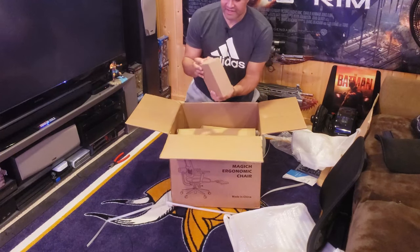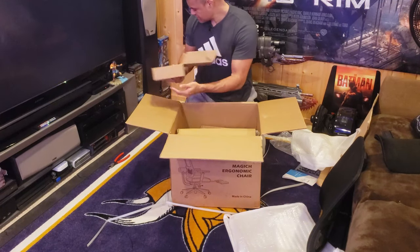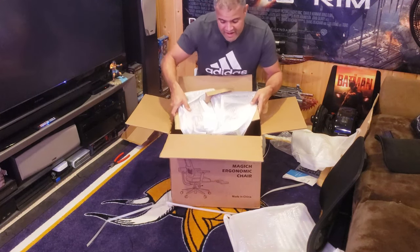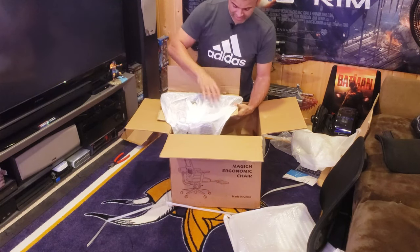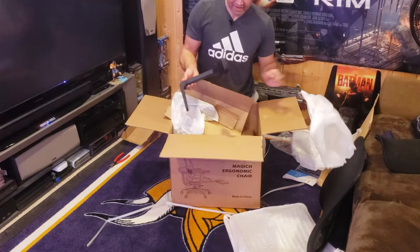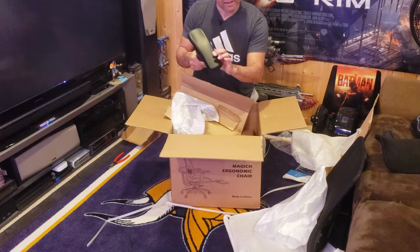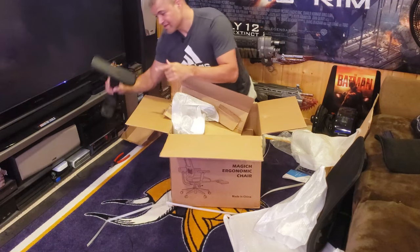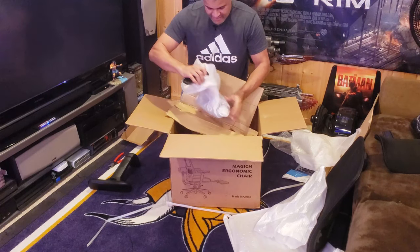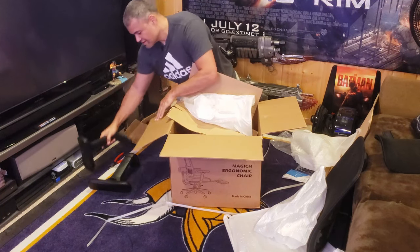All right, another box here. Very nice. The casters there. Just layer after layer, guys, all packed in nicely. Excellent packing job. That's fantastic. This must be an armrest. Wow. Look how long this is. It's a little squishy. I like that. By the way, guys, this is like the longest armrest I've ever seen on that chair. That's really nice. Here's the other one here. Sweet. Even says L for left. Very nice.